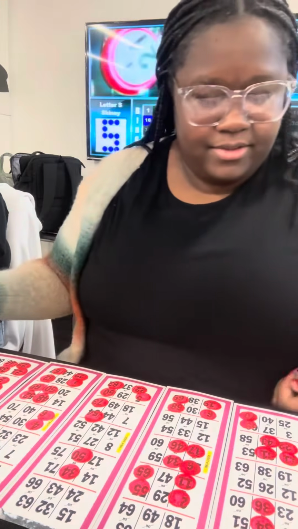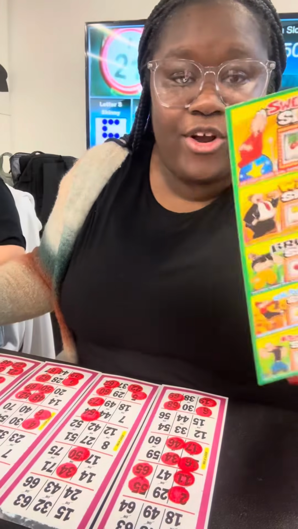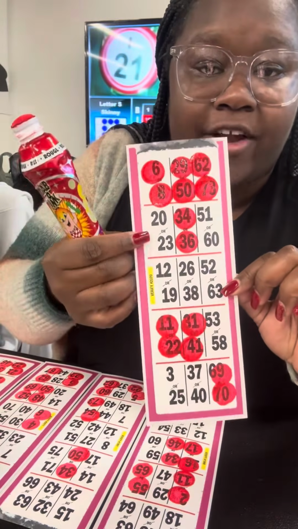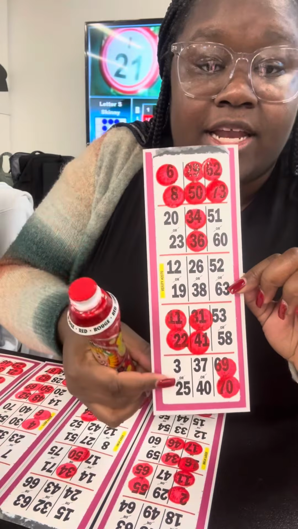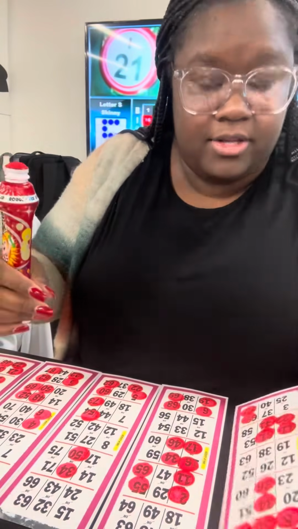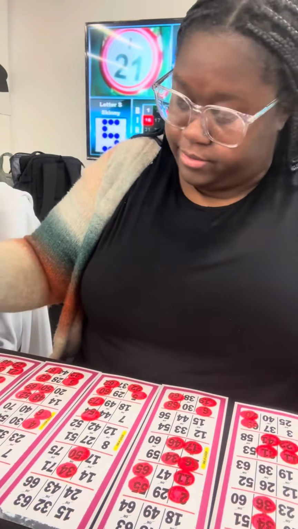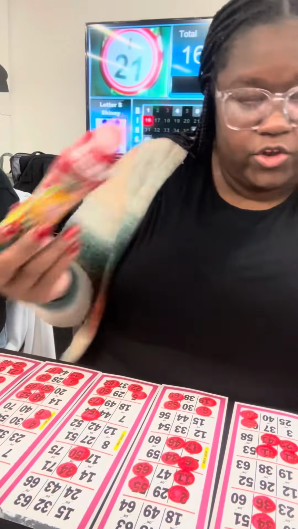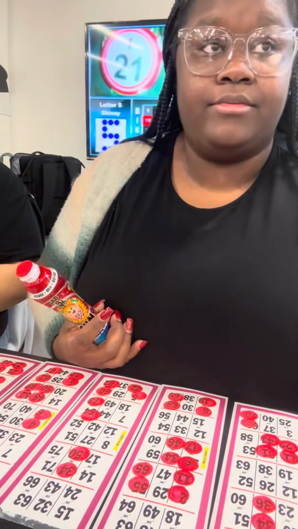Okay guys, this is an either or game. When it looks like this, you need one number out of the two numbers in each box. If they call one number, you mark them both. And you need a full card blackout.